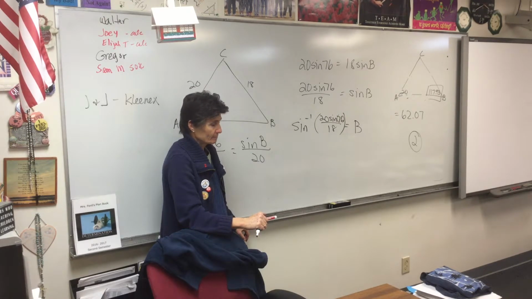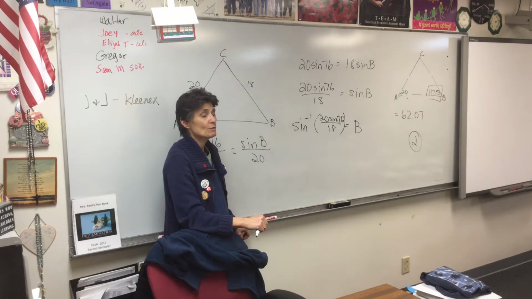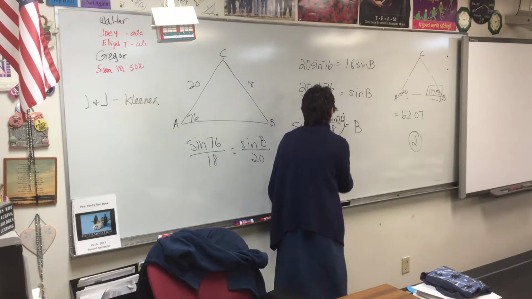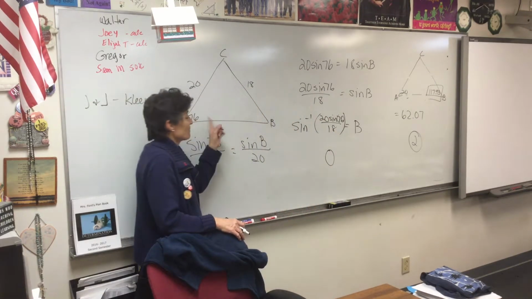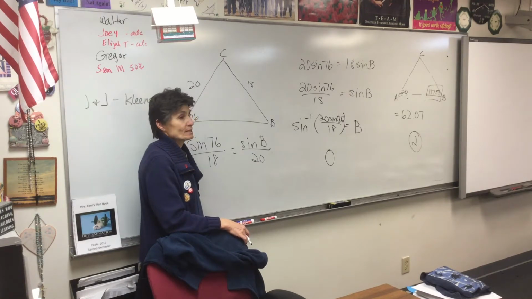Moving your way, honey? Okay. Tell me what we get. What happened, Max? I got a domain error. Okay, that happens. Anybody else get it? That means there's no solutions. If it came up with an error message, that means there are no triangles possible with that information. That information will not produce a triangle.